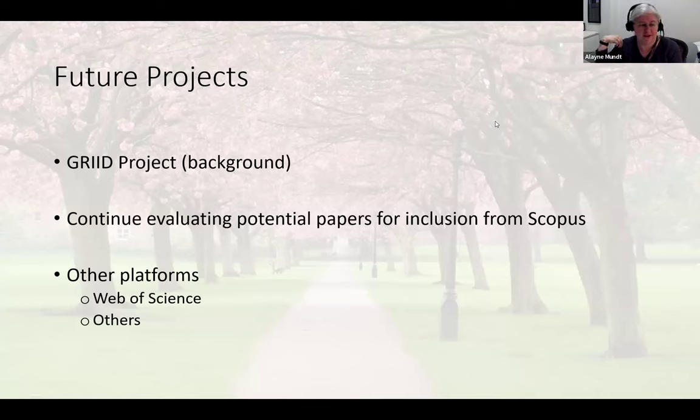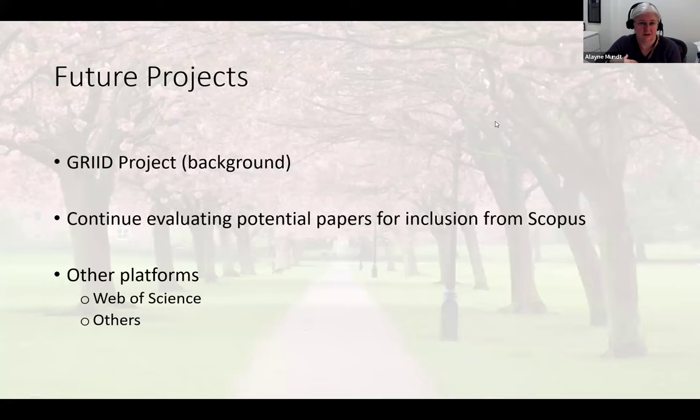In that project, we discovered in the sample that we reviewed that nearly a third of faculty profiles were either duplicates that split their publications across different profiles, which can, of course, impact metrics, or that faculty affiliations in their profiles needed to be moved to AU, perhaps from another institution where they had started out and it had never been corrected. So it was, you know, not an insignificant number. We did submit profile merge requests and affiliation update requests, as well as added variant names to AU's profile in Scopus to better capture the publication and faculty affiliations. And so much of this has since been corrected, but there's definitely more work to do.